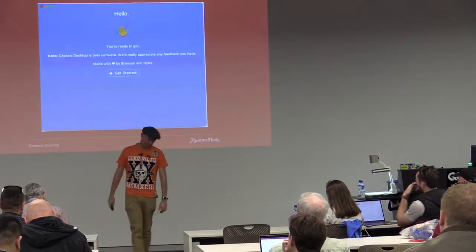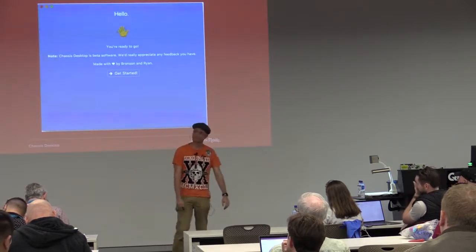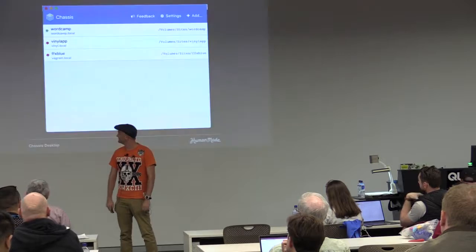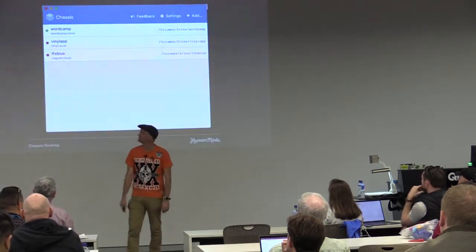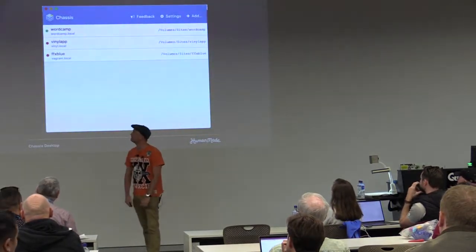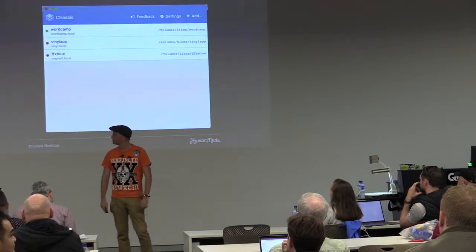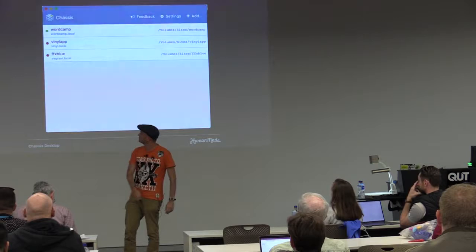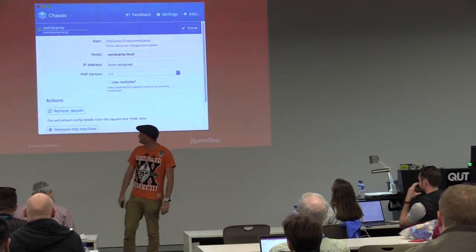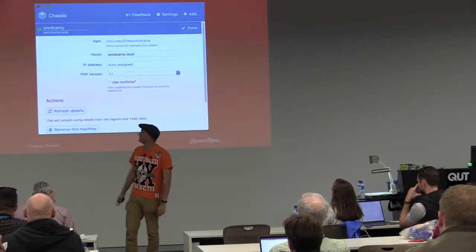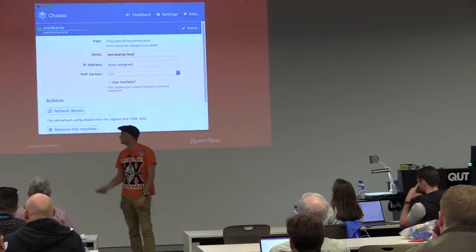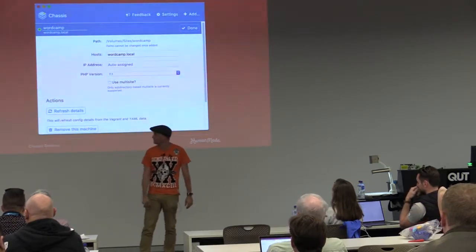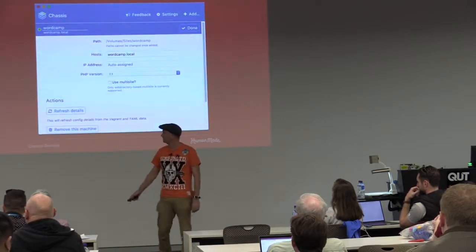So here's a sneak peek of the Chassis desktop beta. It's going to look a little bit like this. You can actually download the beta of this. It'll show you all the different Chassis boxes that you have installed. You can start and stop them from the interface. You can also see that this is how we're going to enable you to use multi-site or change your version of PHP, hit refresh, and off you go.